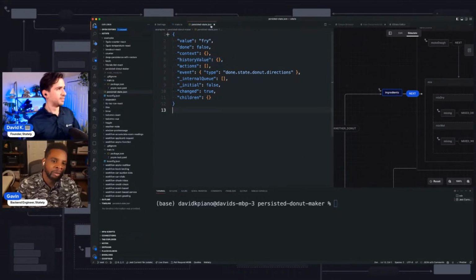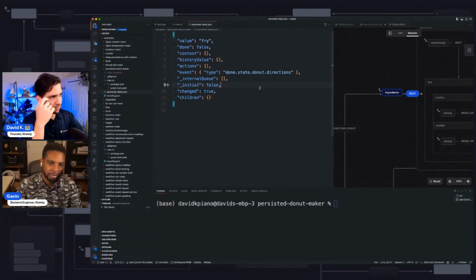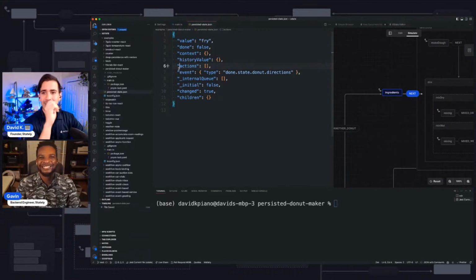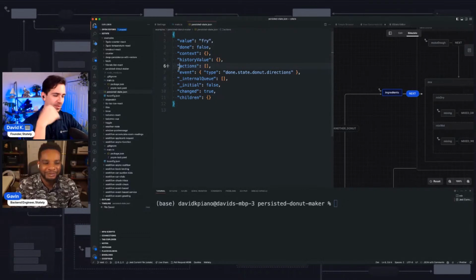Now, what about the event, David? Why wouldn't I feel the need to store the last event that came through? So, you could absolutely do that. In version 4, we honestly did it for convenience. We stored the actions in the event. And it was very useful for inspection, but pretty much nothing else. And so that's why, and you helped me work on this.